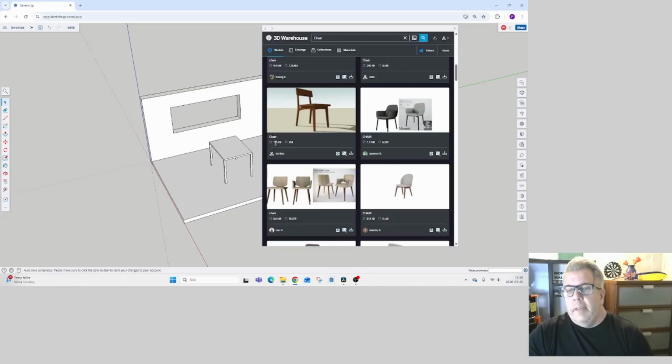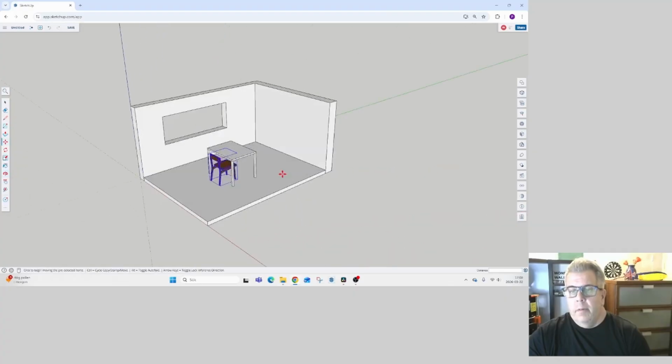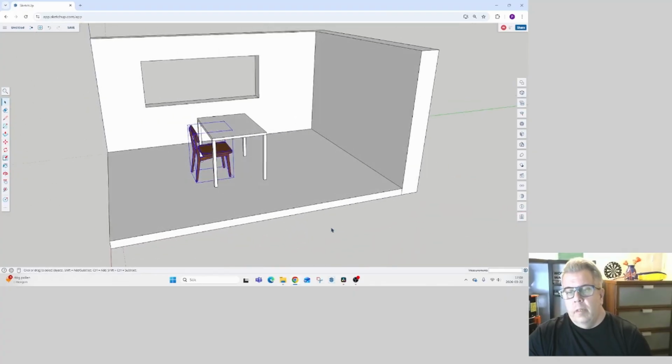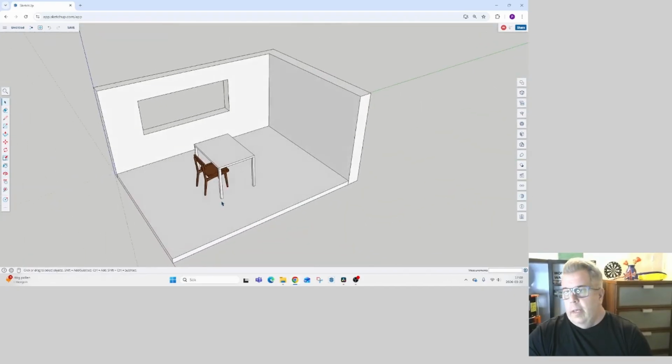I actually like this chair because it's only 125 kilobytes, and we need to keep the file size down. It can quickly escalate if you're choosing chairs like this one, 8 megabytes instead of 100 kilobytes. So it's just a good way to keep your file size down. So we press this button, download, and when we click it, it's going to come directly into the model. There we go, place it under the table where it should be, orbit round, and there we got it, a chair at the table.